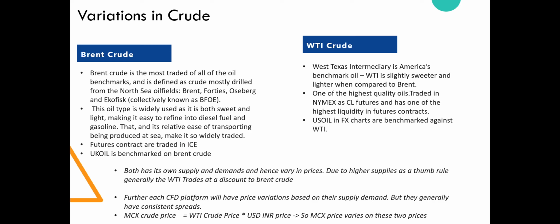crude itself. Okay, so similarly, the WTI is America's equivalent of oil, which is West Texas Intermediate. It's slightly sweeter and lighter when compared to Brent. So the quality of Brent is a little different than this one. Okay, and WTI is considered a higher quality crude in terms of the quality of the constituents, etc. Okay, and this is traded on NYMEX as CL futures. So CL, which is crude oil light, is one of the most commonly traded contracts.